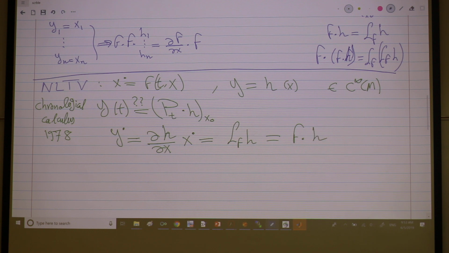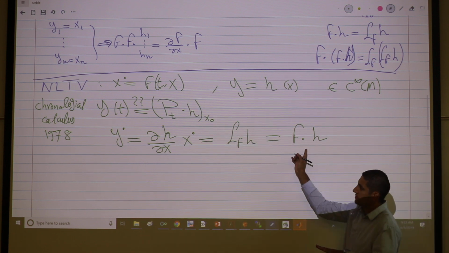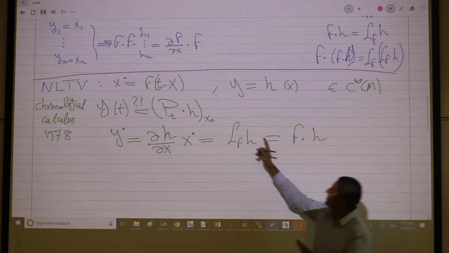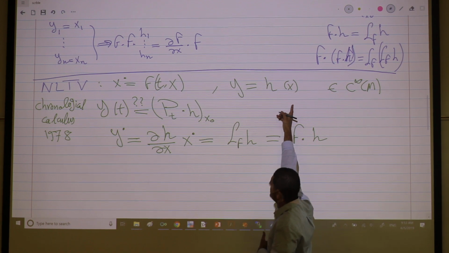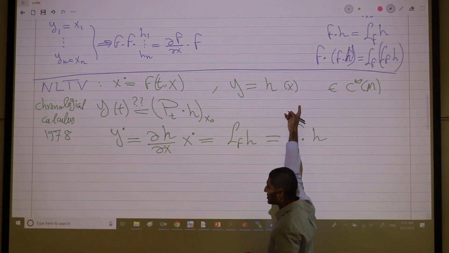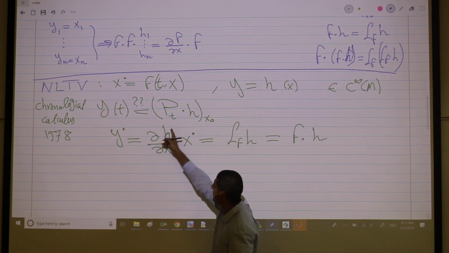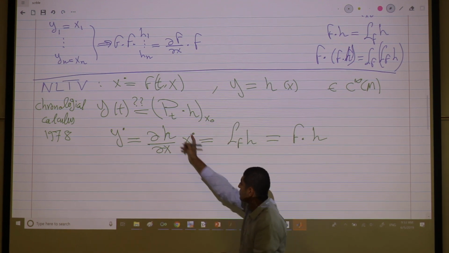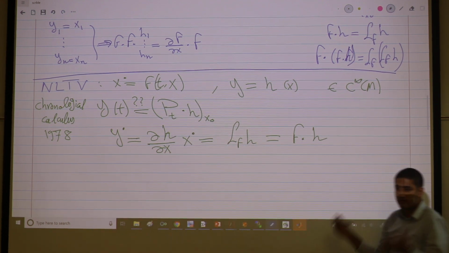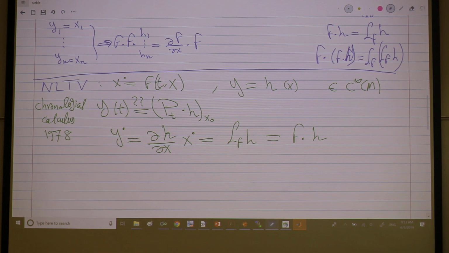on h. Okay? Any question about that? Any question about this equation? I did nothing. So this is y, the function of x. So the derivative of this equation with respect to time is indeed y dot = partial h partial x times x dot, and this is what we call the derivative. Okay? Any question about that? So we'll start from here.